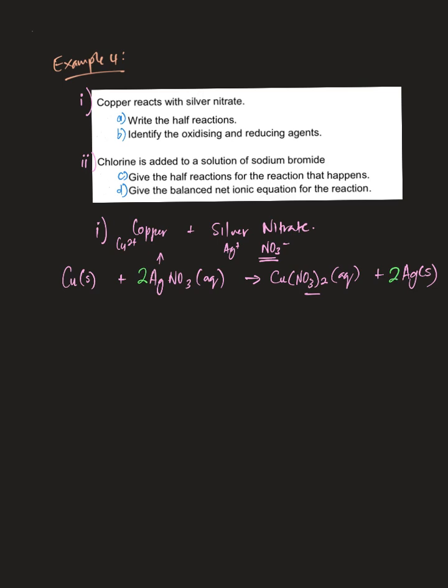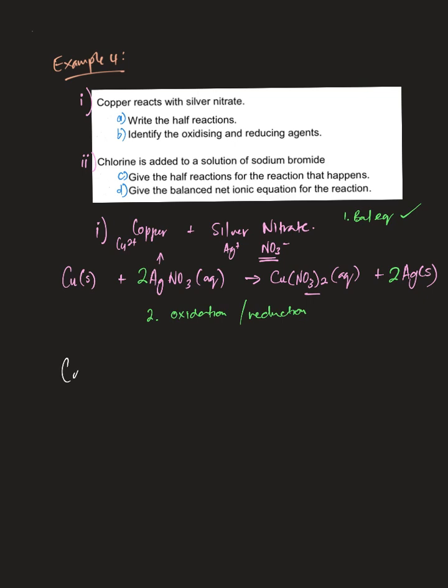They want us to write half reactions. Now in order to write half reactions, the first thing that needs to be done is you need a balanced equation, which we've got. The second thing that you need to do is you need oxidation and reduction. Now, we don't know if it's oxidation and reduction. And if it isn't oxidation and reduction, then that means we can't even answer B or A. So we need to first sort that out. So the first thing you need to do is then you need to actually write out your equation.